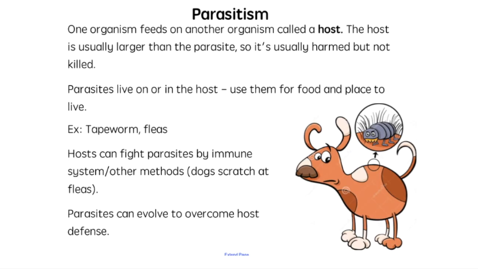And if it's something like lice, it's actually important that they're itchy, because that's how you notice that you have them. Same with dogs scratching at fleas. The scratching mechanism is to try to get rid of it. Now, there are some fleas and lice that have evolved to not cause itching and irritation. That is a helpful adaptation for those lice that have that, because you would not notice that you have lice. The goal of any organism is to reproduce and pass their genes on. So if you don't kill the lice, they'll keep reproducing and spreading. So that benefits the lice. Like I said before, with the lice that don't itch, parasites can evolve to overcome the host's defense.